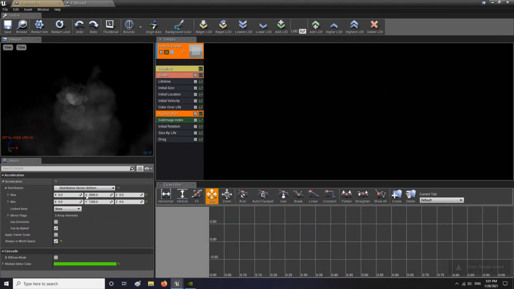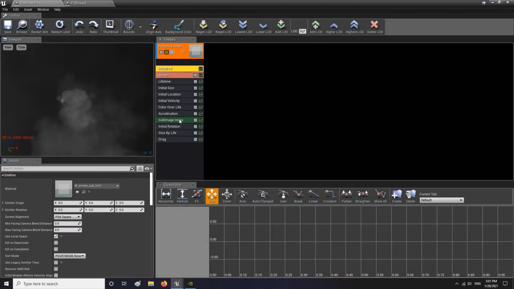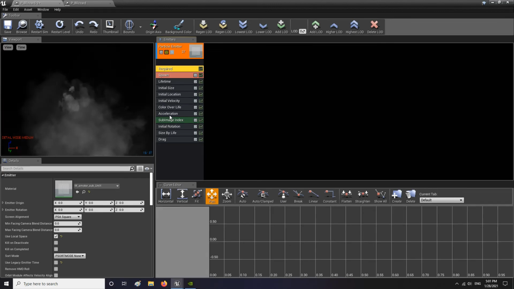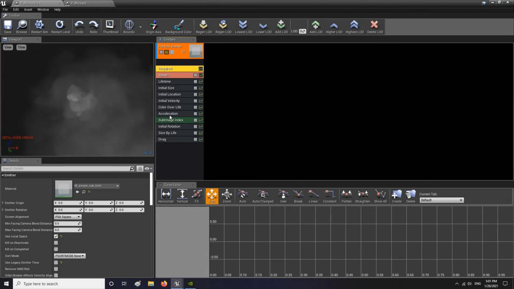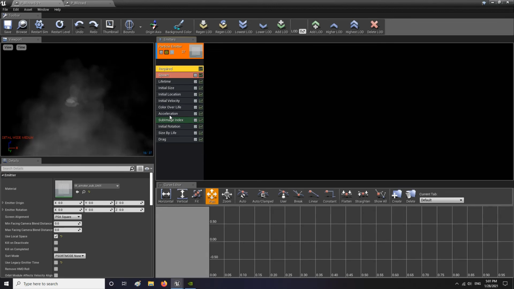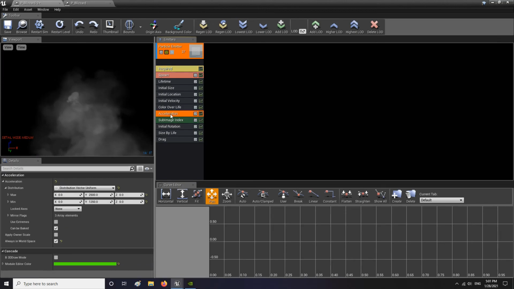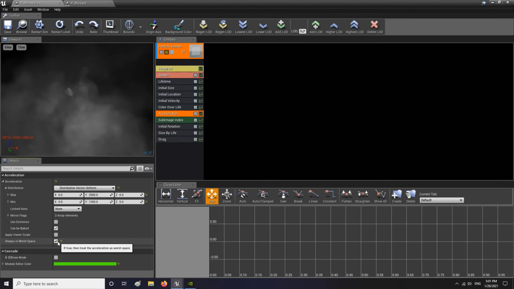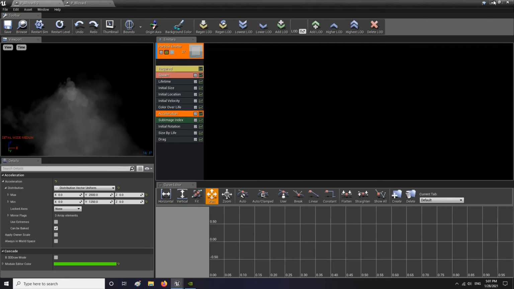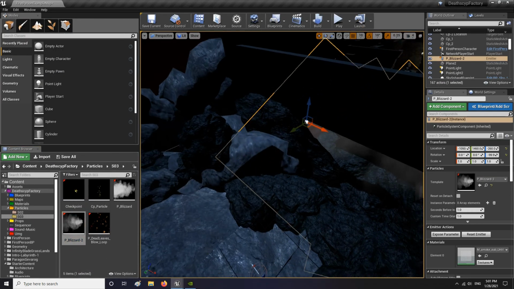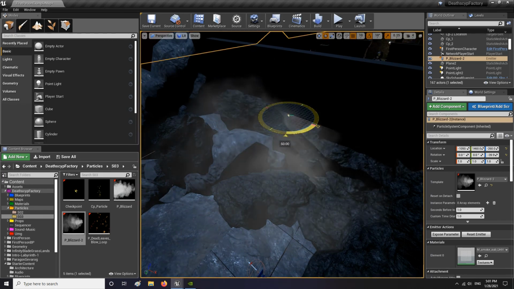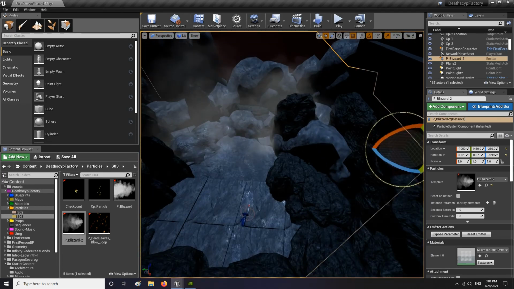So if you have an acceleration module inside your particle effect and you want to be able to move it inside your local space, you have to make sure that the local space is ticked and that the acceleration world space is off. That way, your blizzard can come from any axis you want. You just have to point it in one direction and you're good.